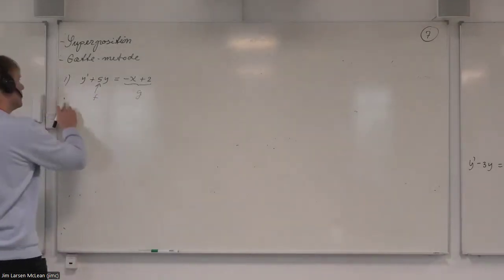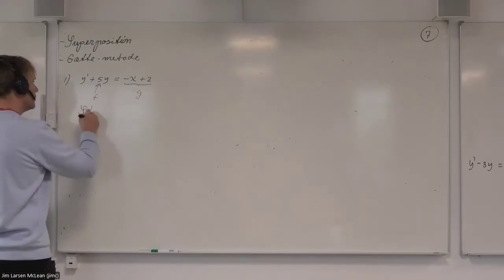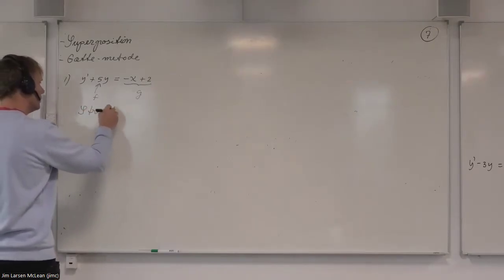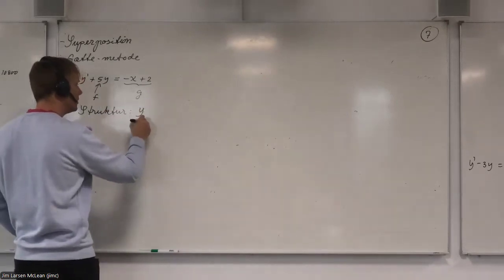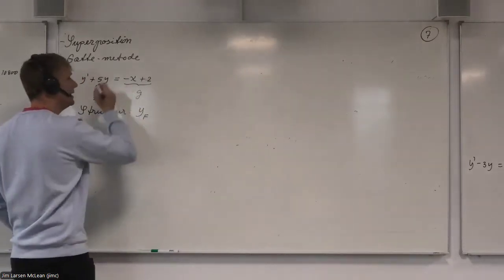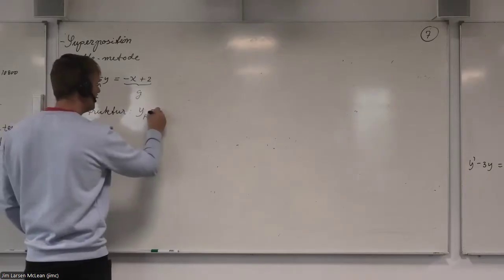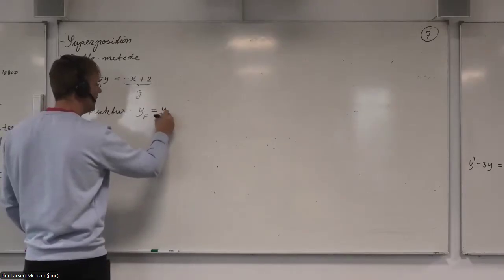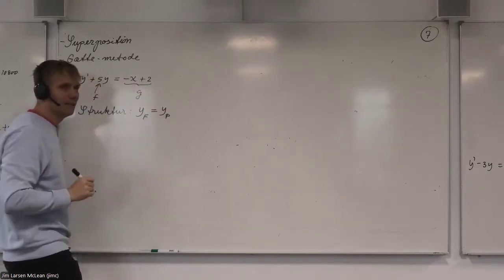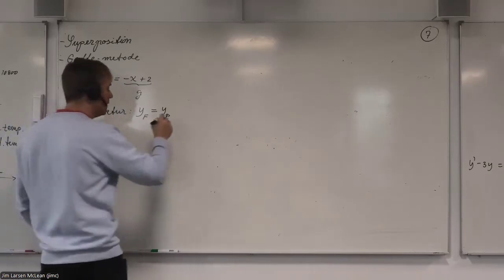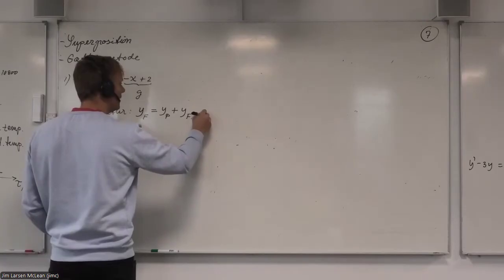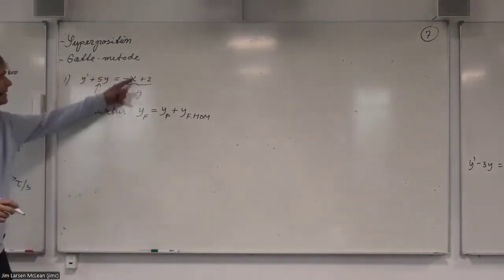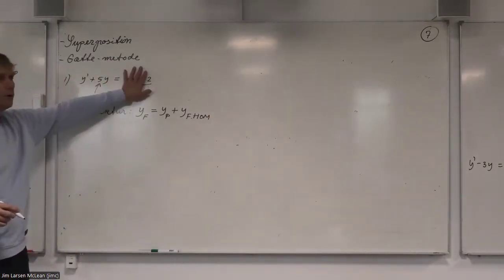And the guessing method involves knowing that the structure of the solution appears in a specific way. We know that the structure is the complete solution, y, to this differential equation. It is always equal to a particular solution to this differential equation, just one, and then plus the complete solution to the corresponding homogeneous differential equation, for this case, where on the right side it says 0.